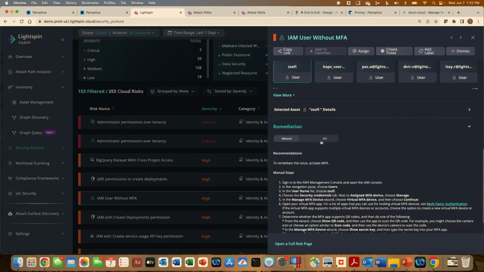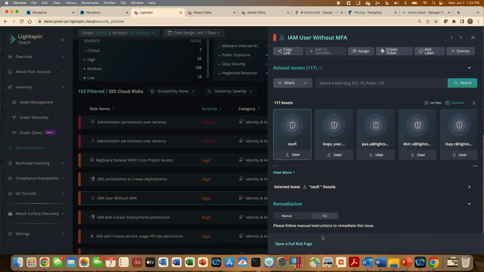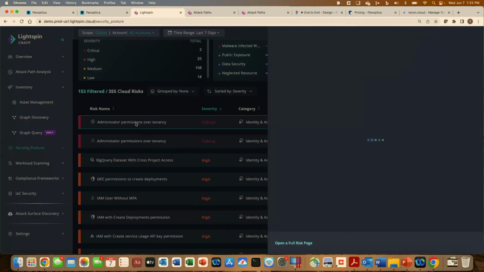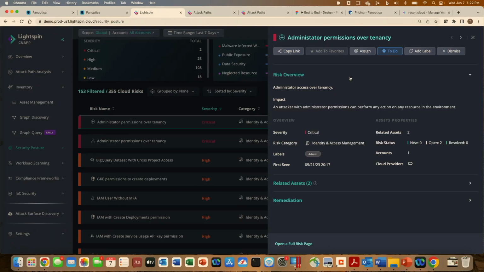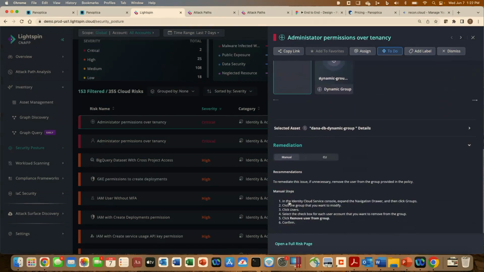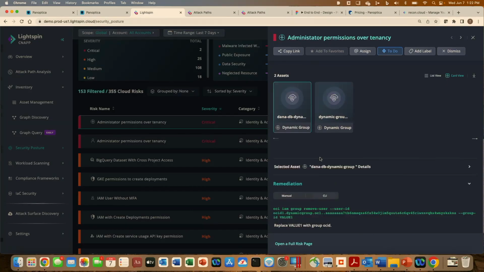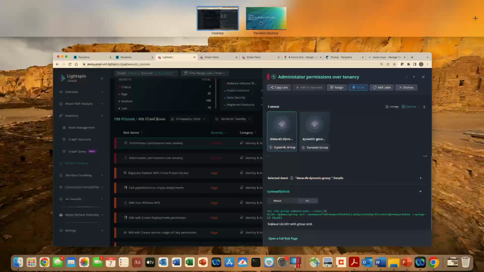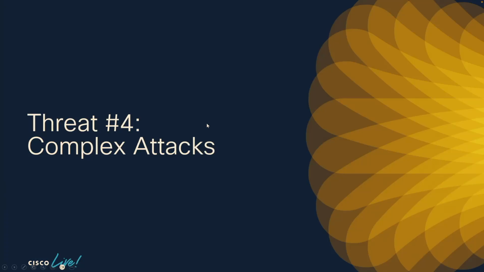And again, I have all the steps to address that and also the CLIs to do that, or in this case, no CLI. Or I see that there are some permissions that have wildcards associated with them. And this is also very dangerous because that kind of ability is very easy to exploit. So identifying what those potential loopholes are, and plugging them early rather than letting them be exploited by attackers, is very critical to do.